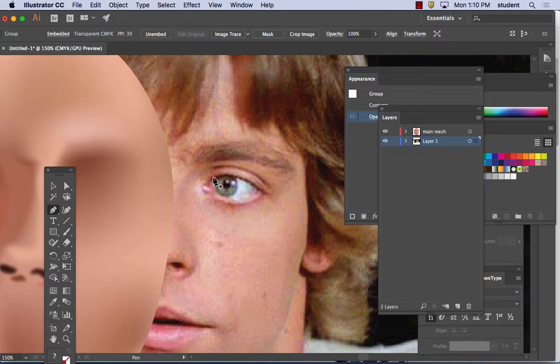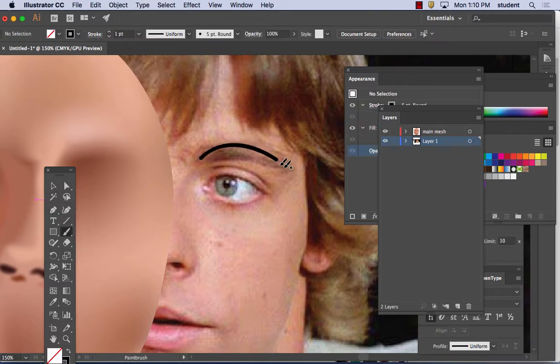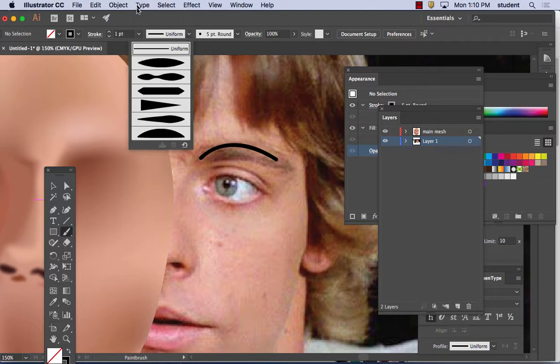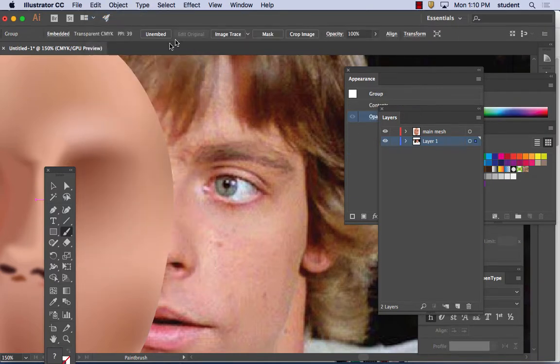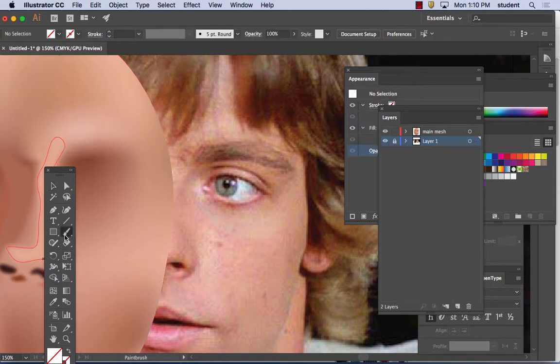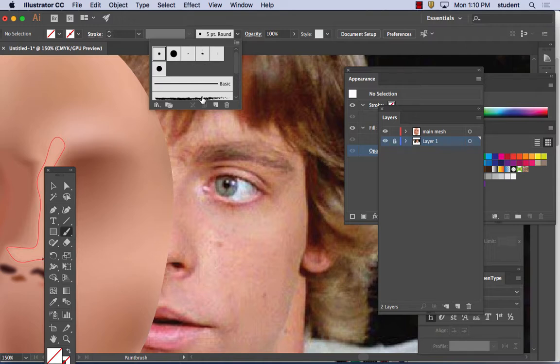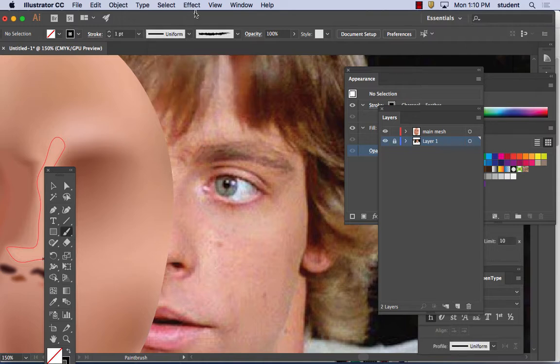maybe making solid colors, or if you remember, you can use your brush to do eyebrows. Do you remember that? Remember, you can use your brush. The brush works very well.